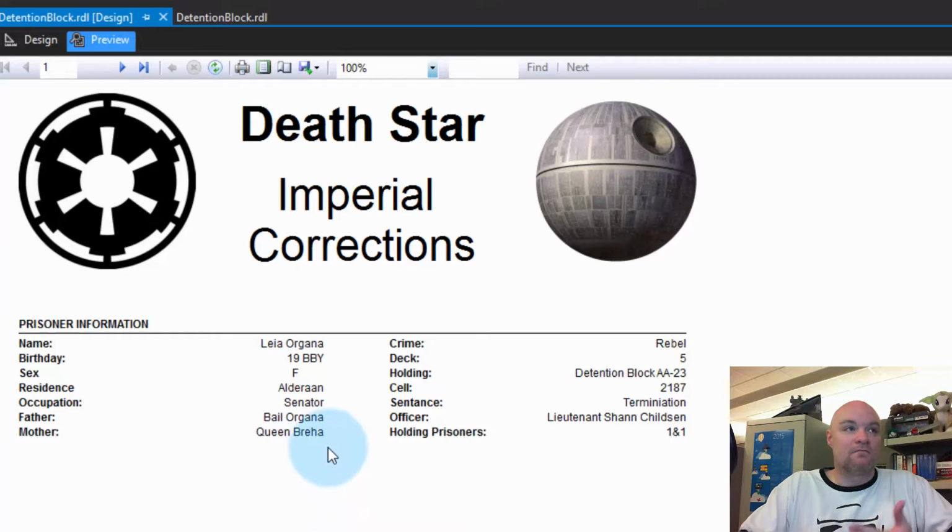So hopefully this gives you an idea of Reporting Services rendering issues and how you can fix or address them when you get a hashtag error. Go look at the expressions that are in the report. Go look at the data that's coming back. And don't forget about any type of calculated fields you may have from a data set perspective.